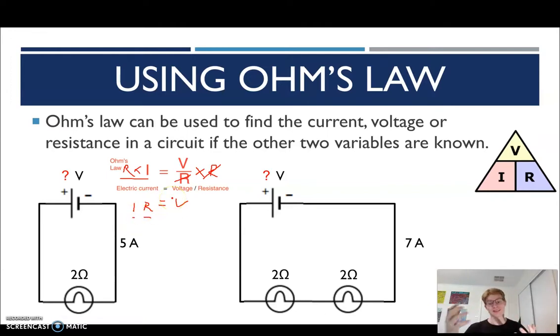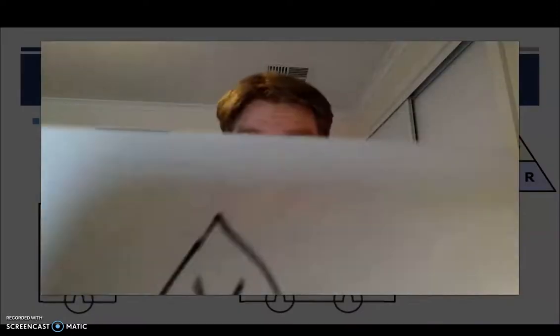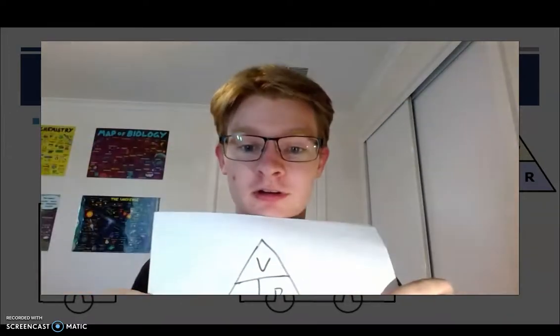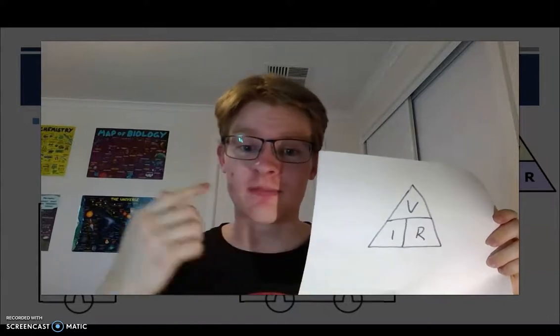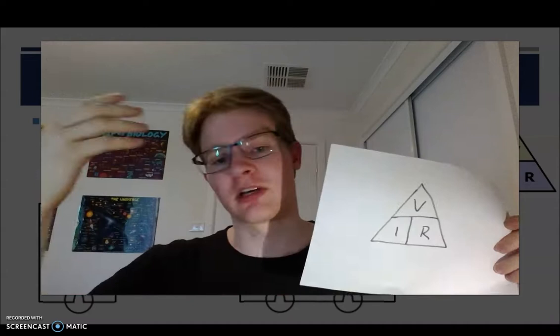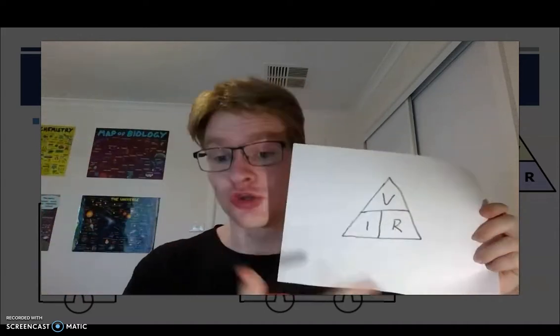Now, if you're not as familiar with mathematics, this whole section here would have just completely confused you. And that's totally fair. So here's the tip I'm going to give, the little trick to be more familiar with this whole V equals IR thing and knowing how to find the unknown variable. Draw this triangle. That's it. That's the tip. To be more familiar with Ohm's law and to work out those sort of equations where you need to work out voltage or current or whatever, draw this triangle.